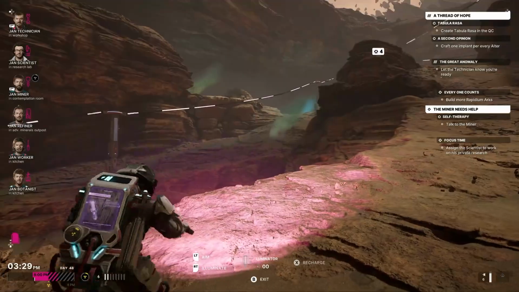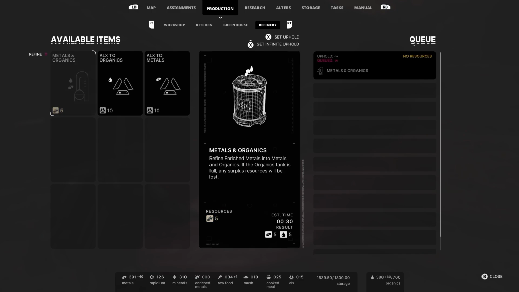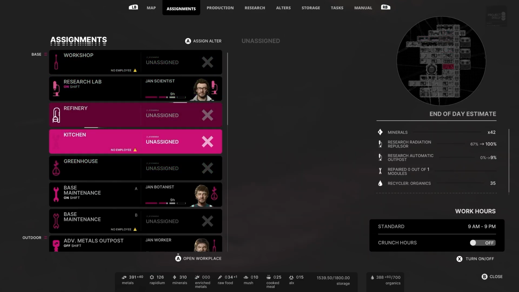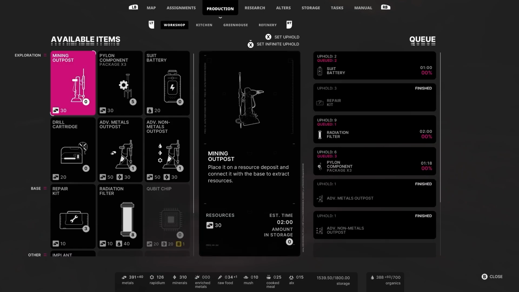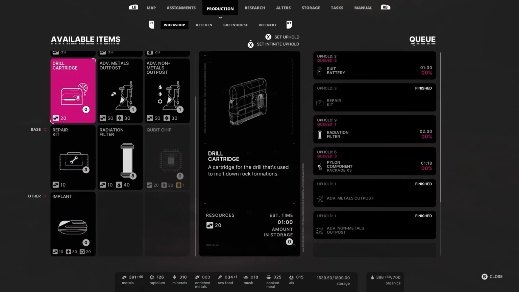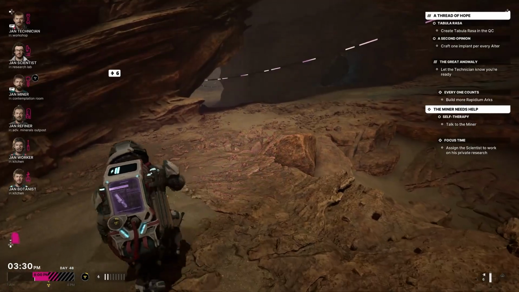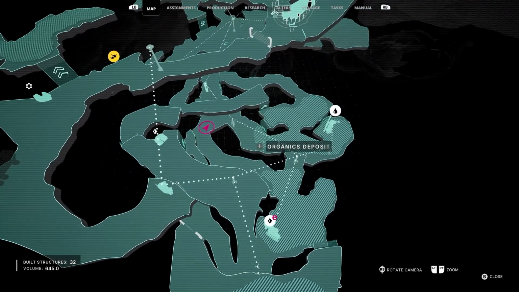How is there nothing to do at the greenhouse? I thought I upheld. I did not. I did not uphold, which is fine. We don't really need it. Who's in the kitchen? Nobody. That's fine. I should put the worker back there. There's a couple things to queue up. That are queued up, I should say. Missing out on the miner though. It's definitely hurting a little bit.